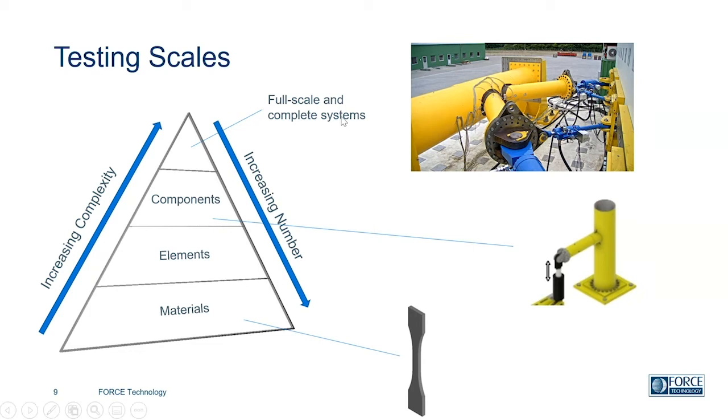And so in this size scale, we're usually testing one, maybe two of a design, because it's much more resource intensive. And with that, it's harder to gain the statistical data, but you're looking at different elements when you're looking at full scale. And then we have what is probably a little bit of a fuzzy region in the middle, but that is where we're transferring from looking at testing for characterization into this testing of validation and verification. We're moving further away from just the base materials and closer to how our product integrates into the full scale system.